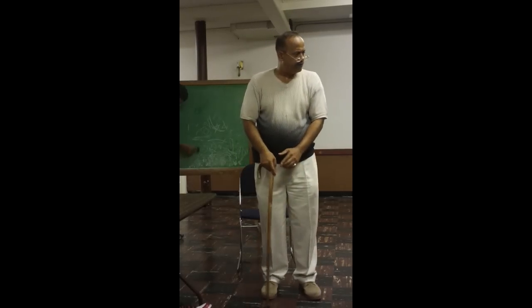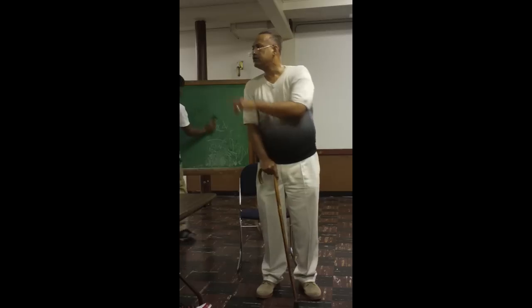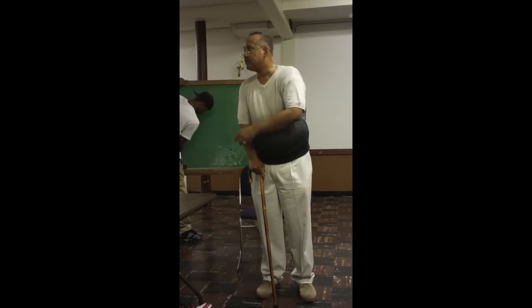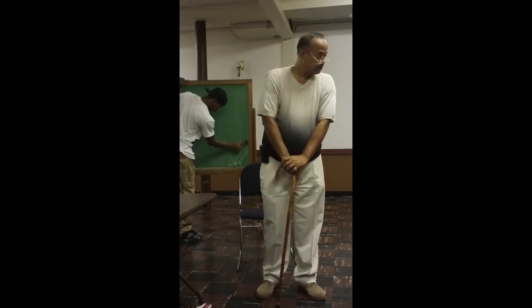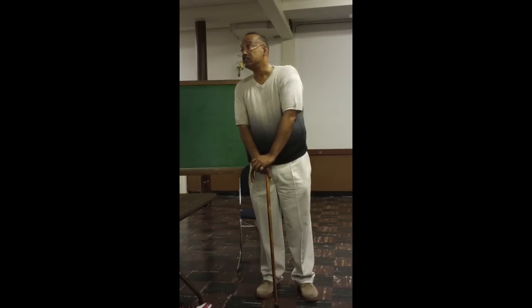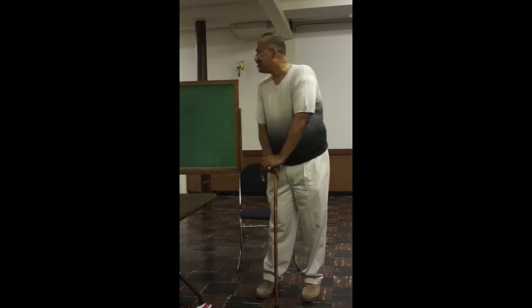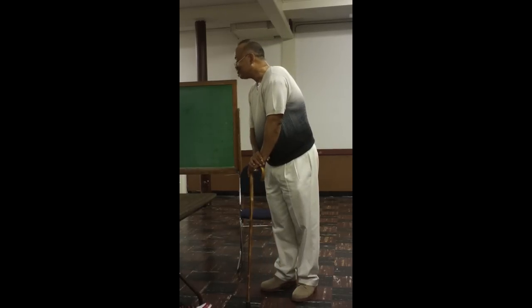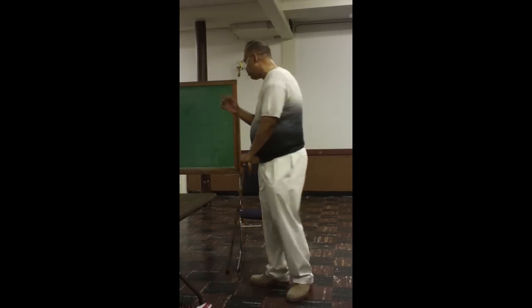55 times 55. That would be 3,025. Did you get that? 65 times 65. That would be 4,225. Is that right? Yes. Good. Now we're getting there. You've been doing the work, right? You've been doing the homework. Good. Now what's the problem about us just trying to follow instructions?